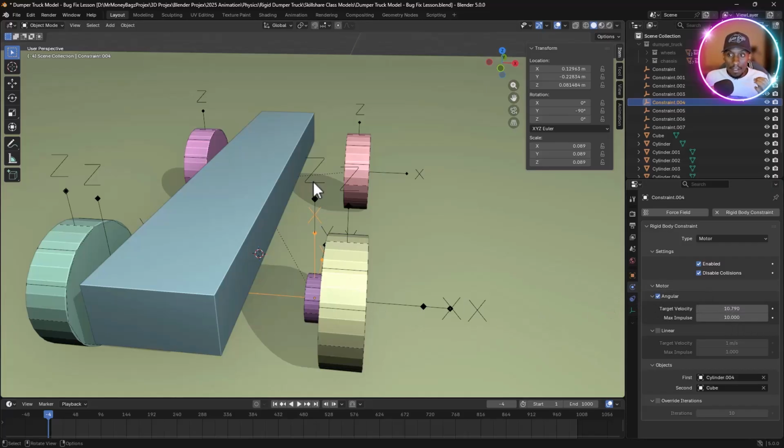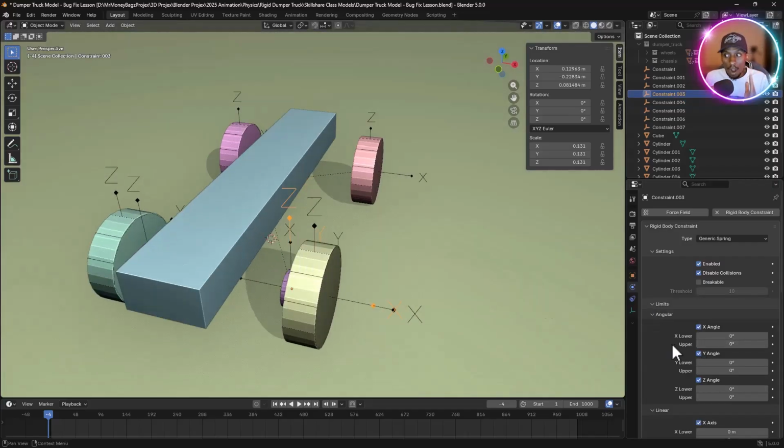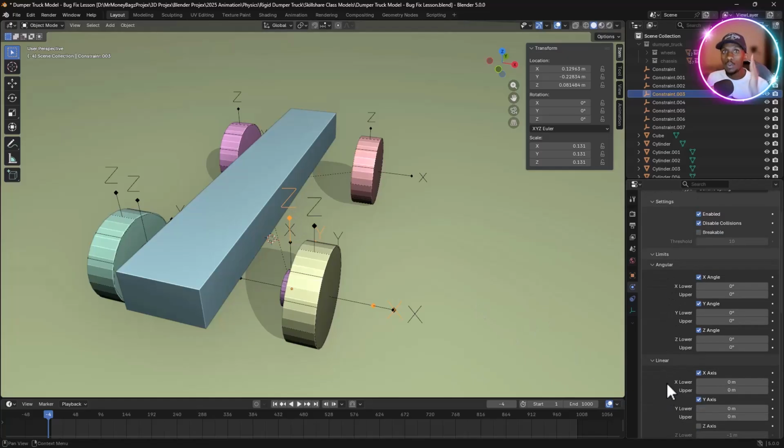But the constraint responsible for limiting how far we can rotate left and right is this constraint right here that has the shock absorber, that has the limits. In short, we're looking for the limits.